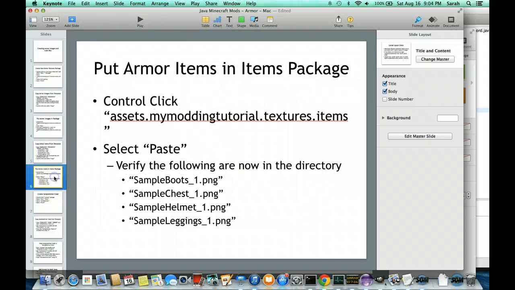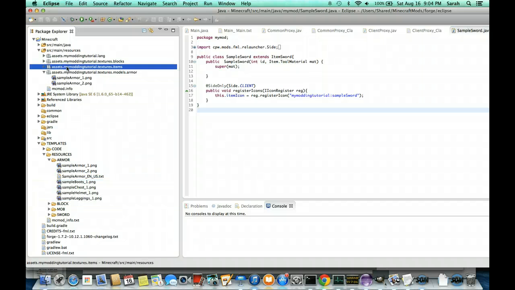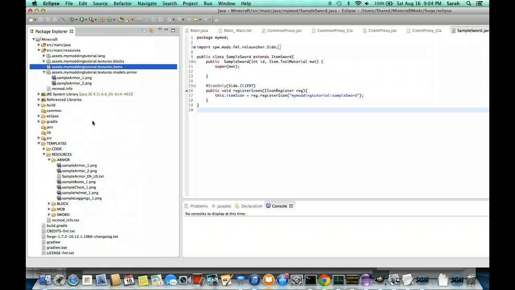Okay, let's go to the next step. So we'll go back to Eclipse and we're going to control click Assets, My Modding Tutorial, Textures, Items, and we're going to paste.